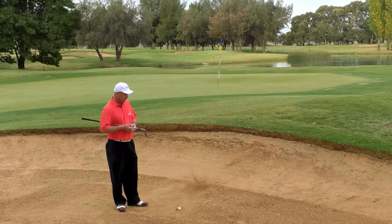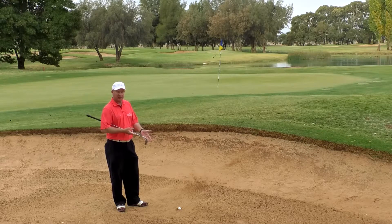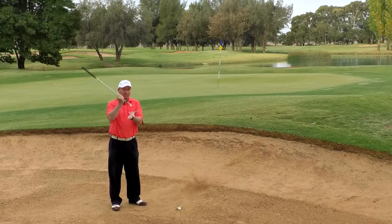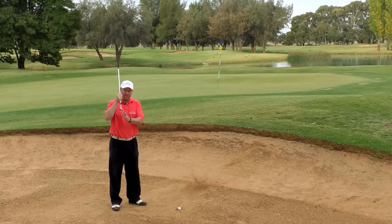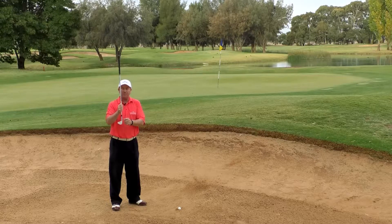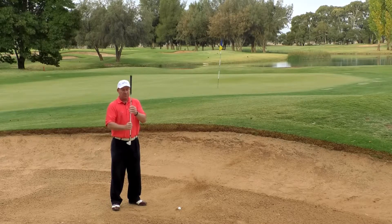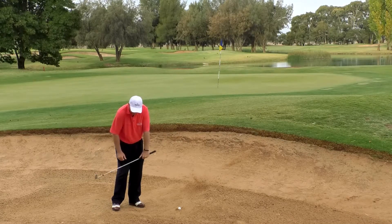So the most important thing here is to dig. It's down, it's in, it's telling us to go digging after it. We normally want the club to bounce in a bunker, but in this instance we actually want the club to dig in, which means we want the sharp edge. This is about the only time we really want this to happen — we want that sharp edge leading into the sand first. We also want quite a fair bit of forward shaft lean as we're going down and in. For all those cricketers out there, it's like digging out of a Yorker, really plugging the cricket bat down that way.